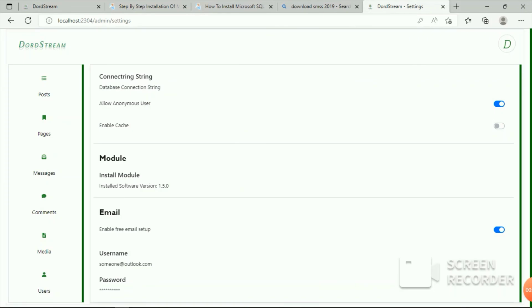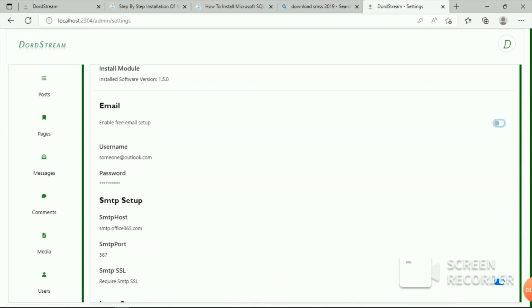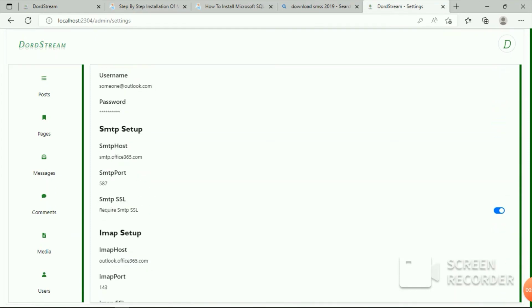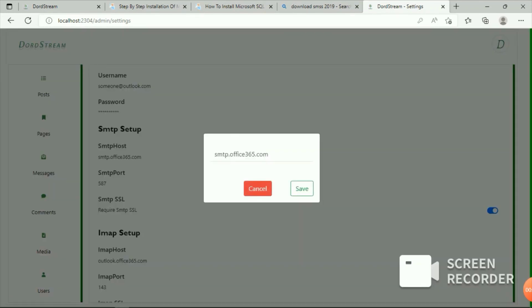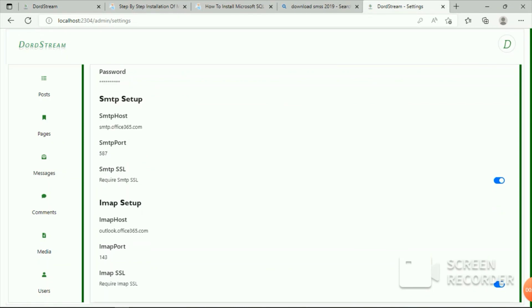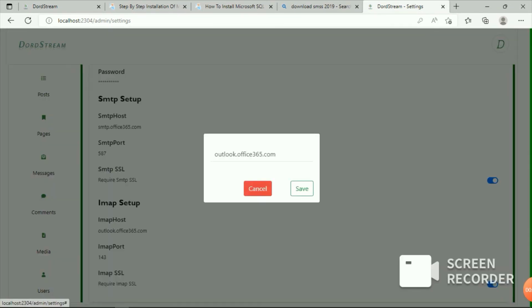But if you are using a paid email, let's say for example you buy email through our host, once you come down here, you can input your SMTP host here, the port, and also the IMAP as well, which you can provide.